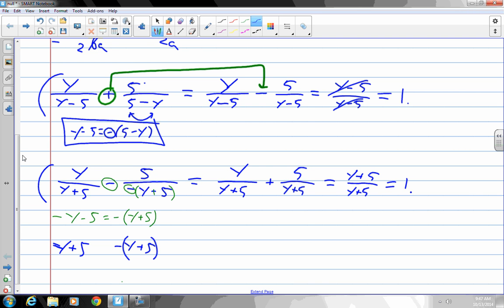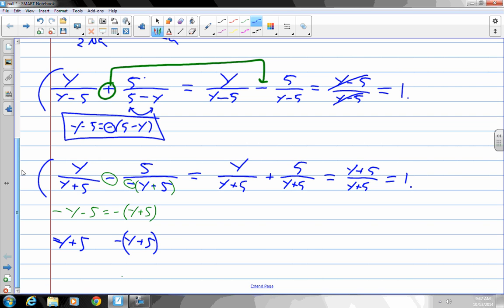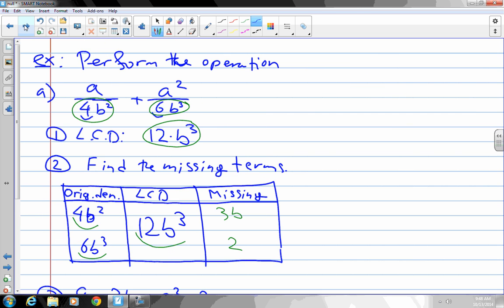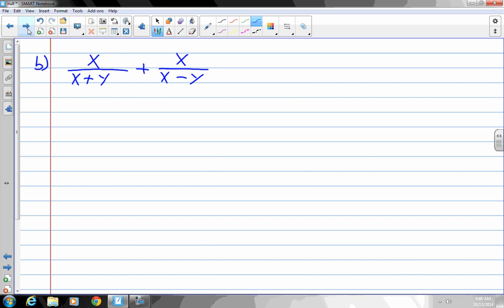y is positive, y is negative. 5 is negative, 5 is positive. Two signs are different, right? How about this one? Positive, positive, negative, negative. Two signs are different. You can make that a rule: if two signs are different, then you can do those little tweaks to make them the same. But if only one sign is different, then there's nothing you can do, because even if you flip it, that becomes y minus x. Well, who cares? It's still different.